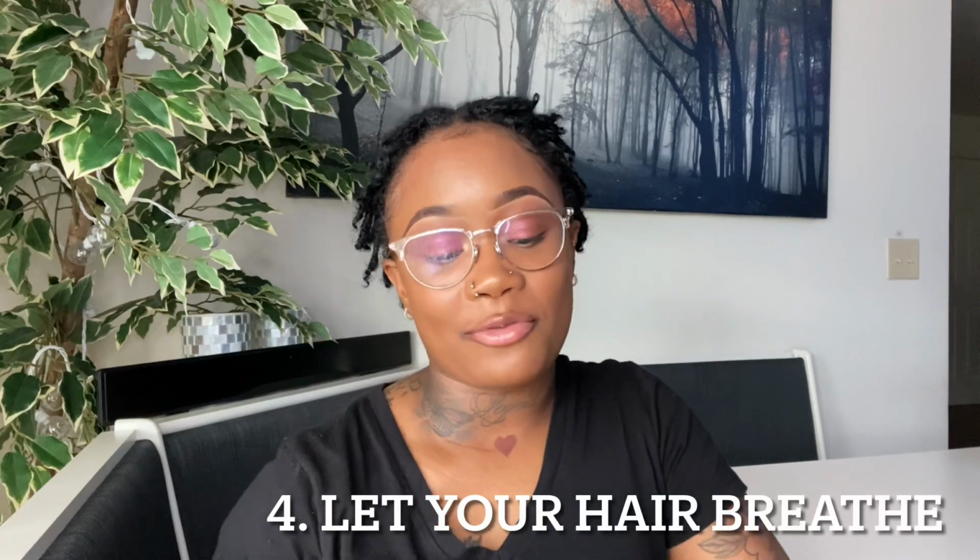Tip number 4. Let your hair breathe, which is what I'm doing right now. Earlier, I did have on a wig. I put it on because when I woke up in the morning, going through this process, it is hard to stay committed to your new look, especially when you're someone like me that's not used to looking like this, you're used to doing your hair all the time. So I put on a wig, and it's not bad to have on a wig, but also find your limits, find a time to let your hair breathe.